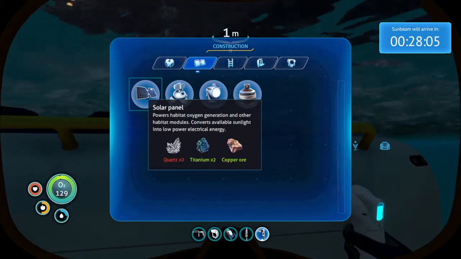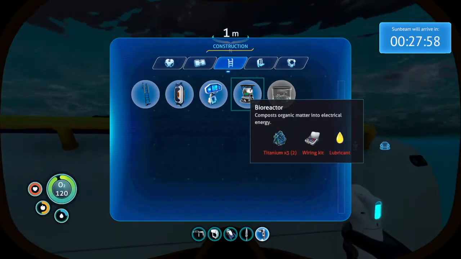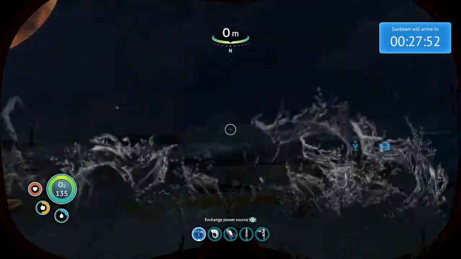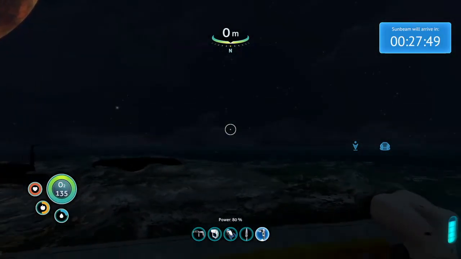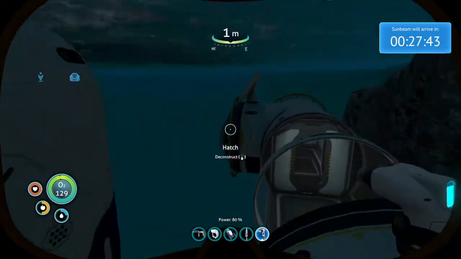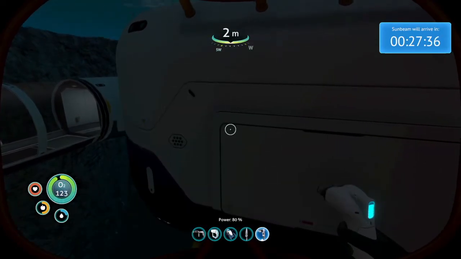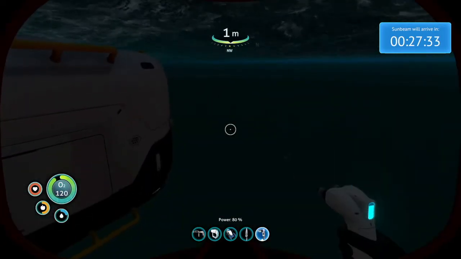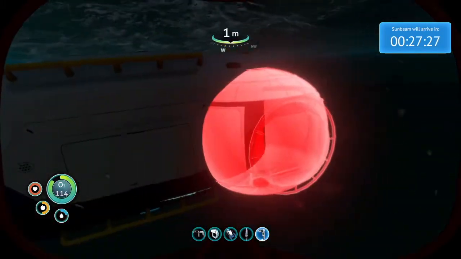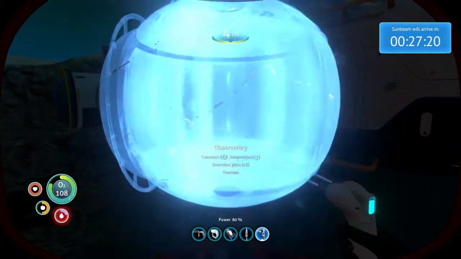Let's see. Quartz, titanium, copper ore. Or I can make one of these. But I don't want to waste silver on that. Let's see here. Well, what I need in order to get a... Seek fluid intake. Oh yeah, I need to go find some food. But if I wanted to get this room, where could I attach it? Oh, apparently here. See that, I guess?